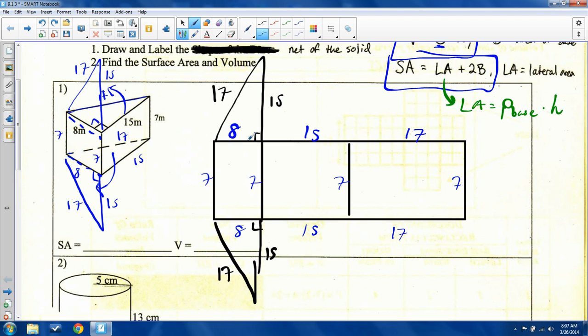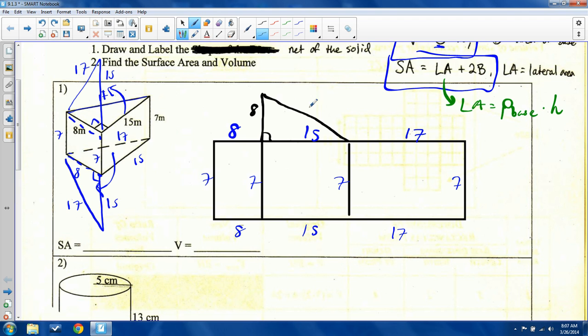I'm going to erase this. If you want to keep this, go and keep it on your paper. I'm just going to erase this and draw another way. Make it a little better. Save my room for volume. Let's draw it starting with the right triangle on the 15 instead. Unfolding from the 15, my other leg, 8, has to be over here. And here's my hypotenuse 17, which again should connect when they fold together. Maybe it doesn't look like it right now, but if you played with a piece of paper that looked like this, you'll see how they do connect when you fold everything together.